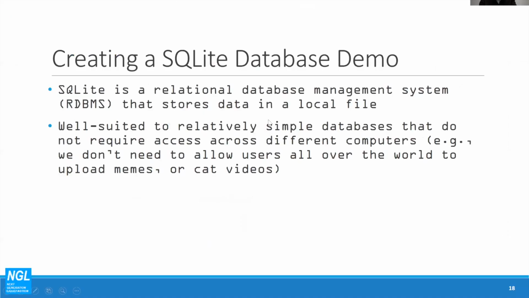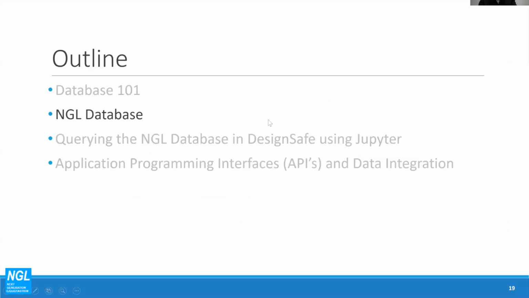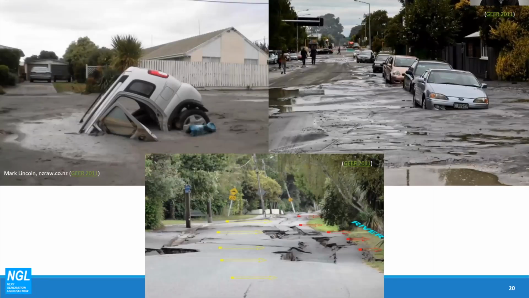So now I will go back to my presentation, and I'll do a real quick overview of the NGL database. So here's some pictures of soil liquefaction. If you're not familiar with it, earthquake shaking causes sandy soil to temporarily behave like a liquid because the sand particles lose contact with each other and they're kind of suspended in water for a short time until that sand and water either ruptures up to the surface or the soil settles. Both of those things can cause damage, like shown here from the Christchurch earthquake with this car that sunk into the ground. It can also cause lateral spreading, so there are lateral ground displacements toward a river.